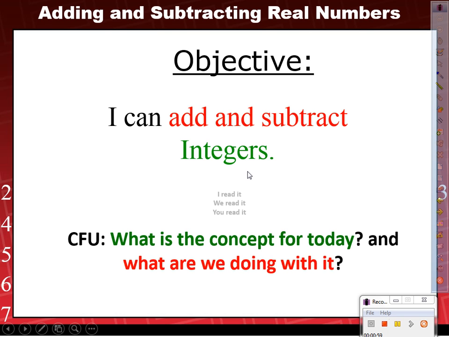Is that correct? All right, so I want you to fill up your Frayer model or the box by yourself. See if you can do that by memory by now. Okay? So fill that in, and then I'll put it up on the screen to see if you got it pretty close. Go.